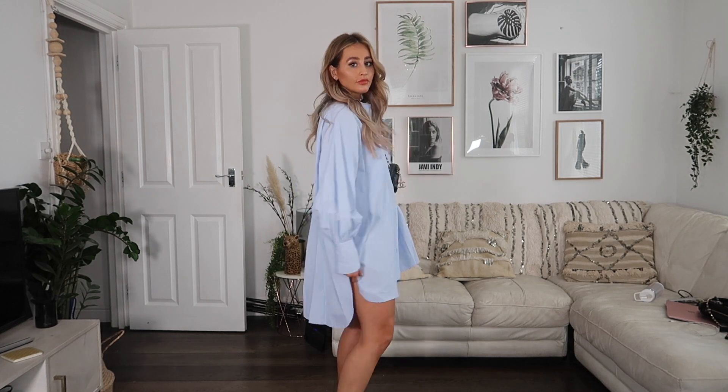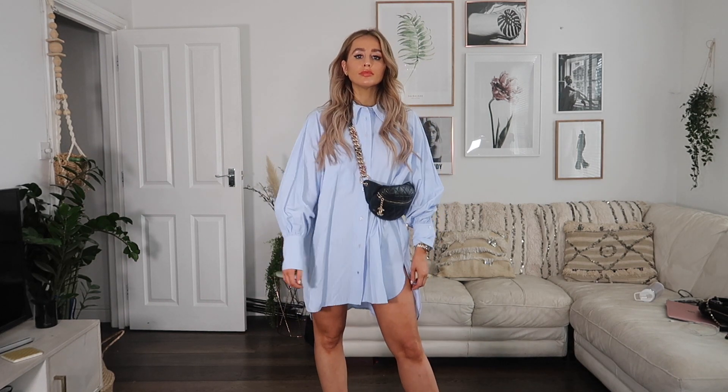I've also got this oversized shirt. I really love this just worn as a dress — it comes down just enough. Maybe not enough for daytime, but definitely enough if you're wearing it on a night out. I think I'd probably wear this with some cycling shorts underneath just to feel a little bit less naked. It looks very cool with a pair of tights, military boots, and a snuggly jumper over the top.